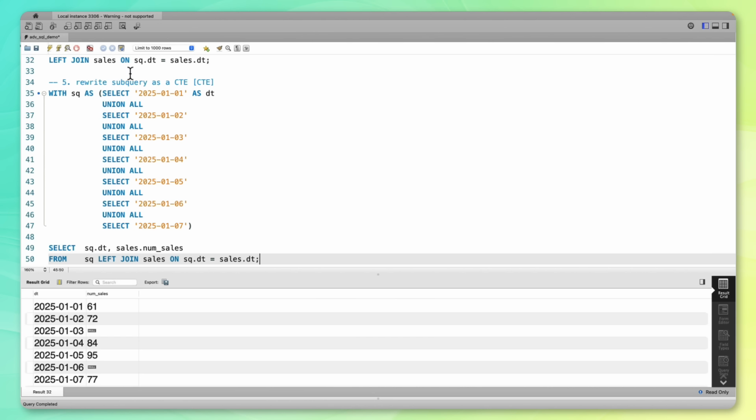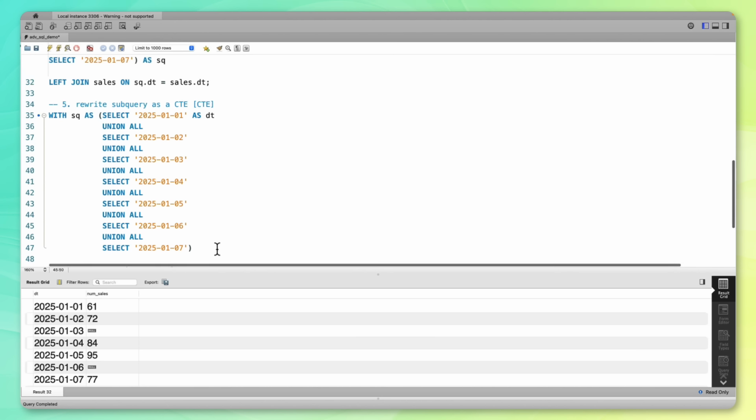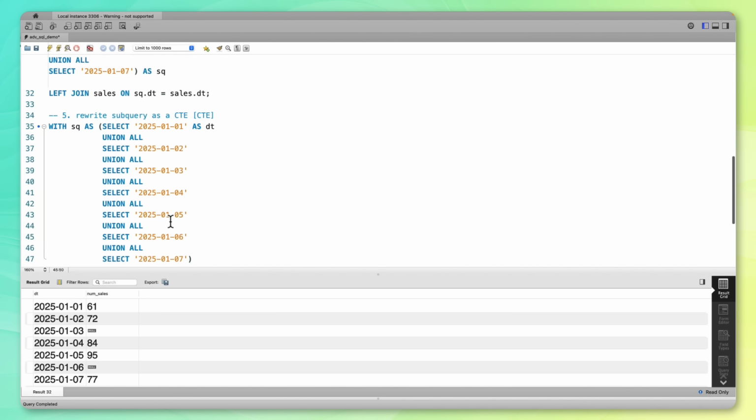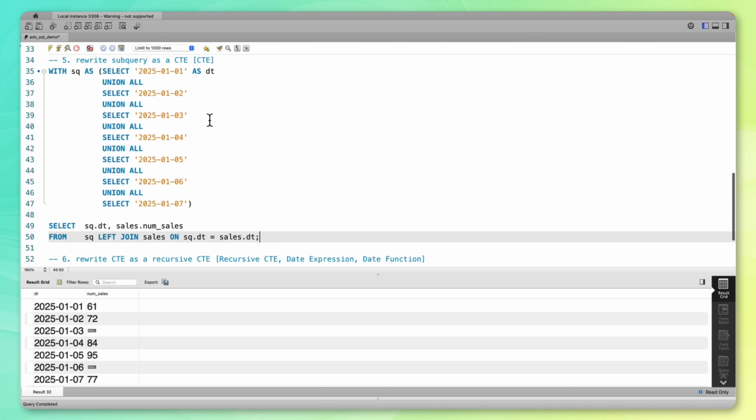And the main reason is because of organization. Both subqueries and CTEs allow you to write select statements around select statements. But with a CTE, you can state everything up front at the very top and then cleanly query it down at the bottom. So up here with this subquery, you can see in this case, this subquery sits in between our greater select statement, but then down here, our subquery or our CTE is at the very top here, and then down here we have this nice concise select statement.